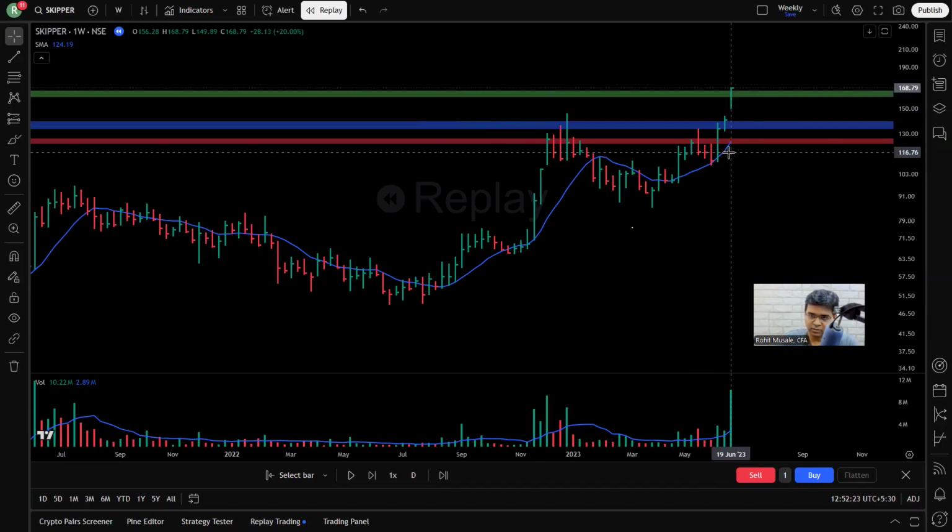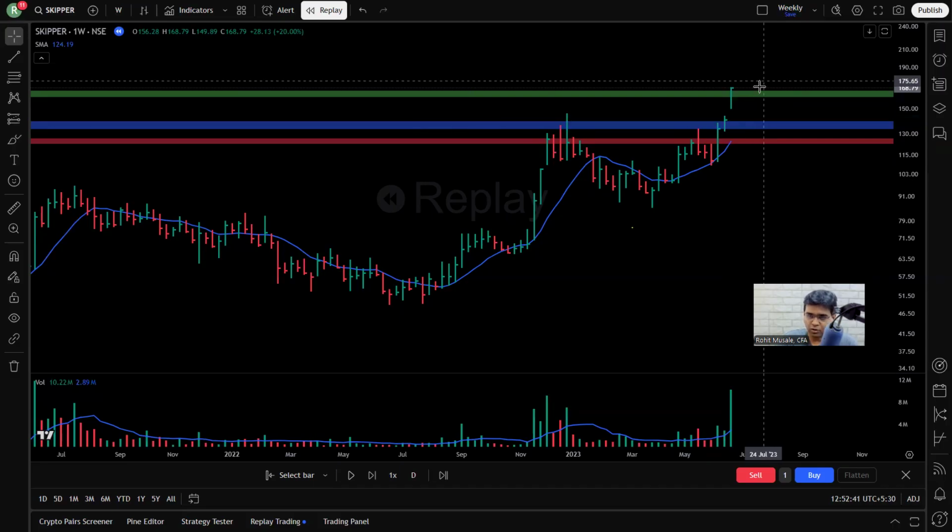and keep the remaining shares as long as the stock remains above the 10-week simple moving average because it is sloping up. Or if you want to take more risk and you see a window on a weekly chart, which is very rare, just let it run. Don't even think of selling, partial selling or whatever. Or you could choose to move your stop loss from here to somewhere inside the green zone. So even if the stock reverses, you end up booking 20-25% based on your average execution price inside the blue shaded area. Okay.